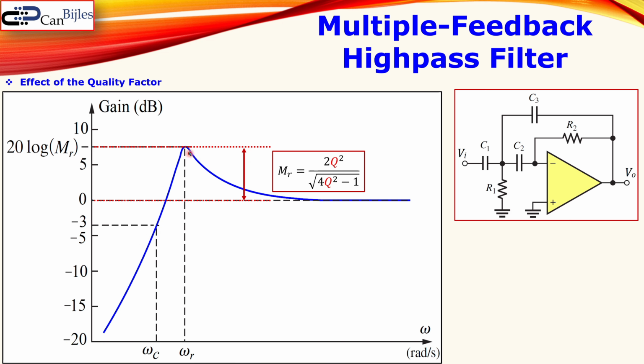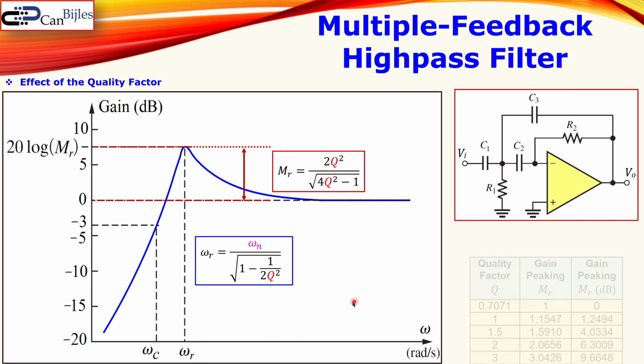Now you see also here the value of the resonance frequency. At that frequency you get this much peaking, and the cutoff frequency happens here, which is minus 3 dB, which is 3 dB lower than this 0 dB line. If this peak is, let's say, 10 dB, then you need to go to 7 dB. So this distance is always 3 dB for the cutoff frequency definition. Again, the resonance frequency is given by this expression.